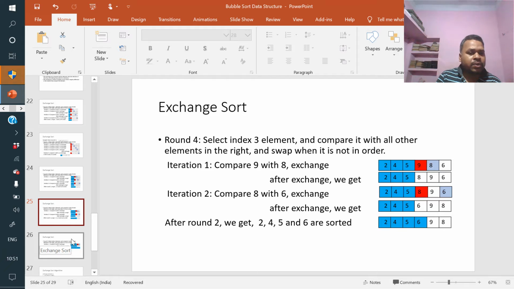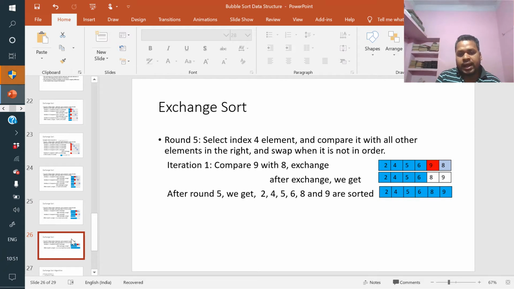In round 5, we select the element at index position 4 and compare it with all other elements to the right of it, and swap when it is not in order. In iteration 1, we compare 9 with 8. Since 8 is less than 9, we exchange. After the exchange, we get 2, 4, 5, 6, 8, 9. Since all elements are compared, after round 5 we get a sorted array: 2, 4, 5, 6, 8 and 9.